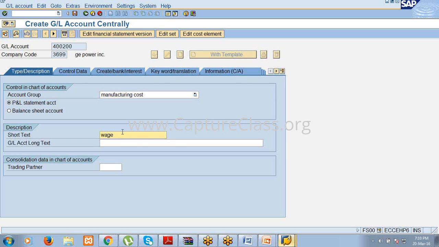Short text is equal to wages account. GL account long text is also wages account.